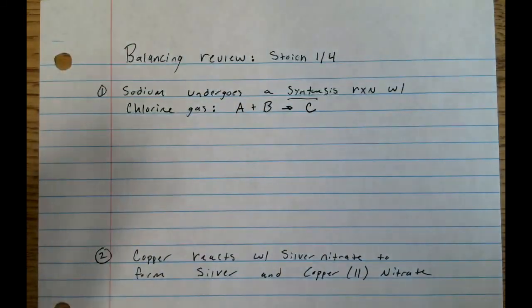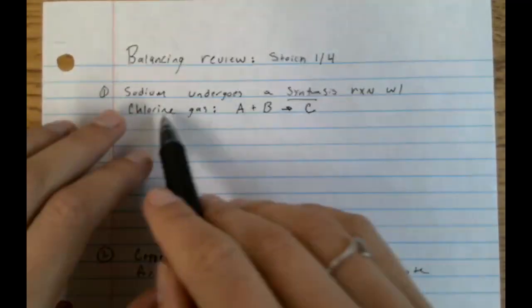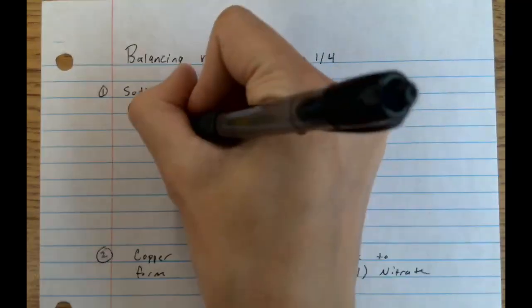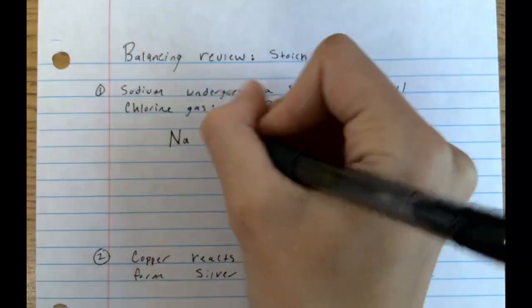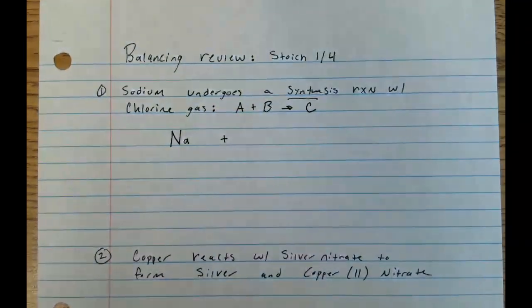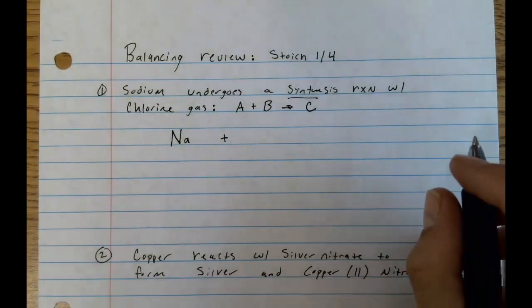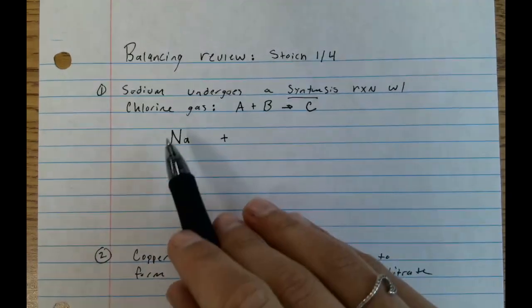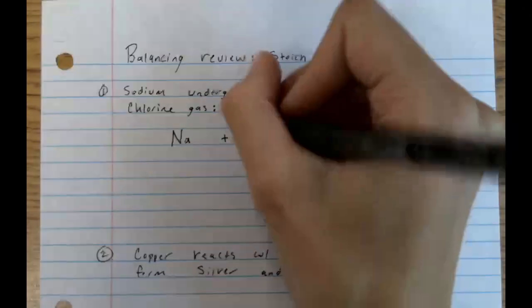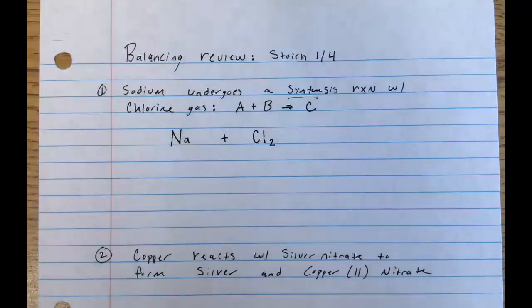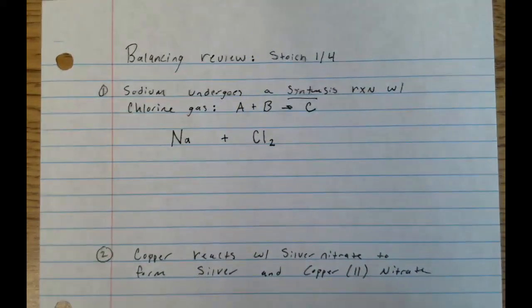So what we're going to have here is sodium reacting with chlorine gas. So what we need to do is start with the symbol for sodium. Sodium is Na. And we're going to react that with chlorine gas. Chlorine is a special element because it's a diatomic element. So the way you remember this is have no fear, ice cold, root beer. So chlorine is the Cl from cold. What that means is when you write it, you're always going to put that 2 down there if it's alone.